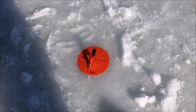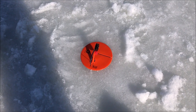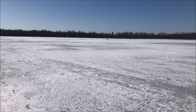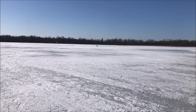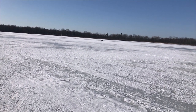Well, the minnow was still there. It had a lot of line out, so I'm guessing the minnow just pulled the drag. So I tightened the drag and reset it. I think we're gonna go back and get Dick up off the ice so he doesn't catch a cold. While I'm out there, I might drill the holes for where we're gonna move the shanty for the evening. We'll see.